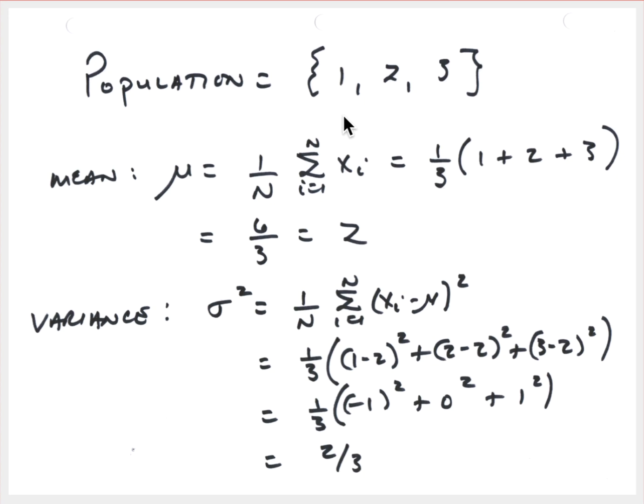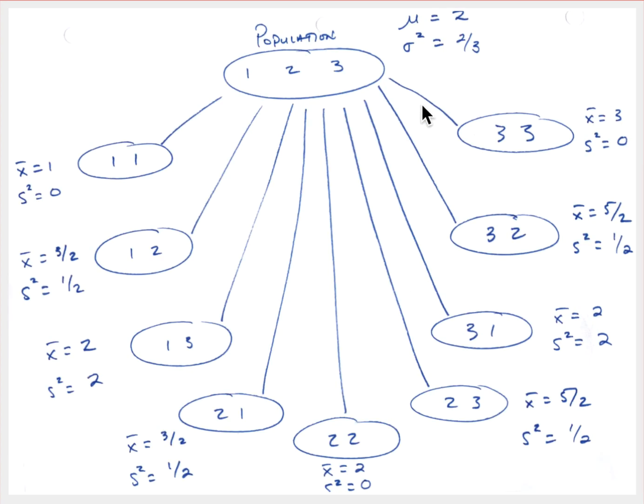So what we're going to do is reach into the hat without looking, select out a piece of paper, note the number, write it down, put the slip of paper back in the hat so that it could possibly be selected again. Mix up the slips of paper in the hat, and then again draw a slip of paper. We do that twice. We're sampling at random and with replacement. And then we're going to calculate the sample mean for the sample that we obtain. Now, here is a schematic of what I'm talking about.